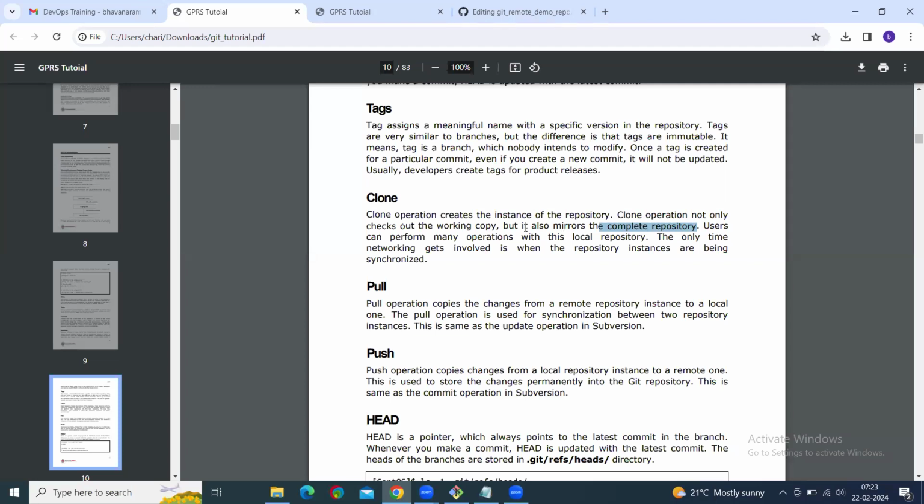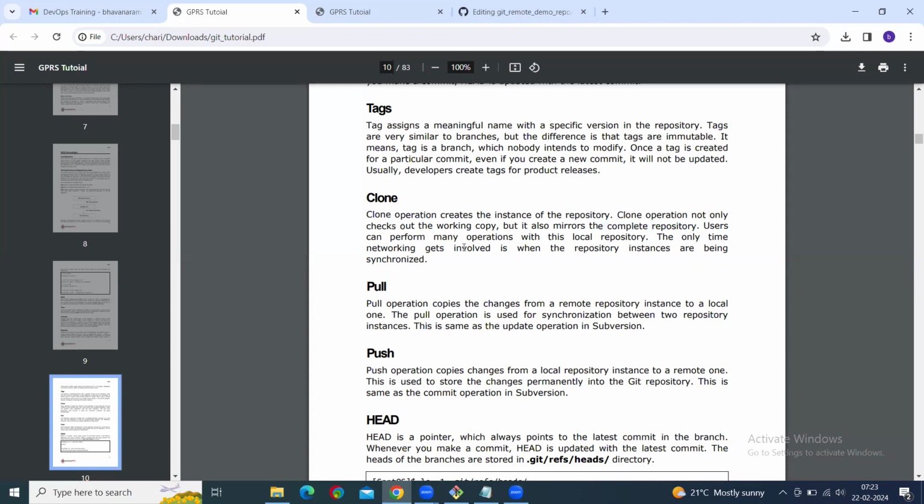Whereas in SVN, checkout means it will take just particular things like trunk or whatever branch you have. Here, clone means it is going to create an instance of the repository. That means the exact copy, the entire mirror of your complete repository.